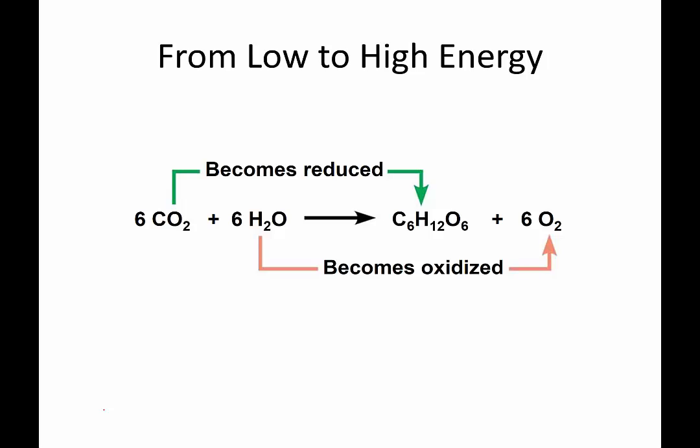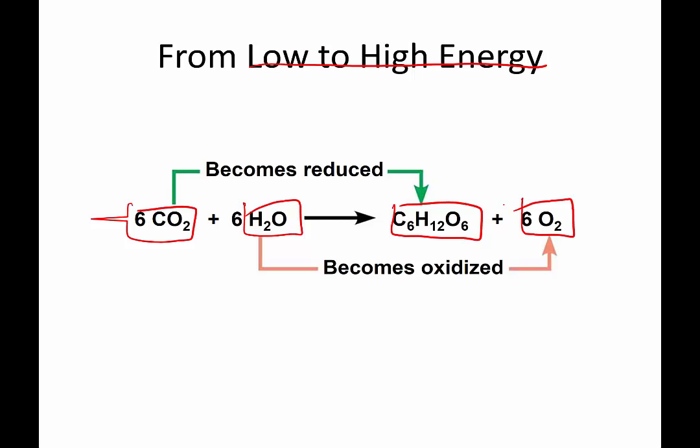With all this discussion of cellular respiration versus photosynthesis, as you can imagine, photosynthesis is also a redox reaction, just like cellular respiration. In this instance, we're going from low energy to high energy. As opposed to cellular respiration, which goes from high energy to low energy, here we're going from carbon dioxide and water, which are low energy, to something like glucose, which is a very high energy molecule. In photosynthesis, carbon dioxide is reduced to glucose, and water is oxidized to oxygen. Essentially it's the reverse of cellular respiration, so the redox reaction is also reversed, as well as the reaction itself.